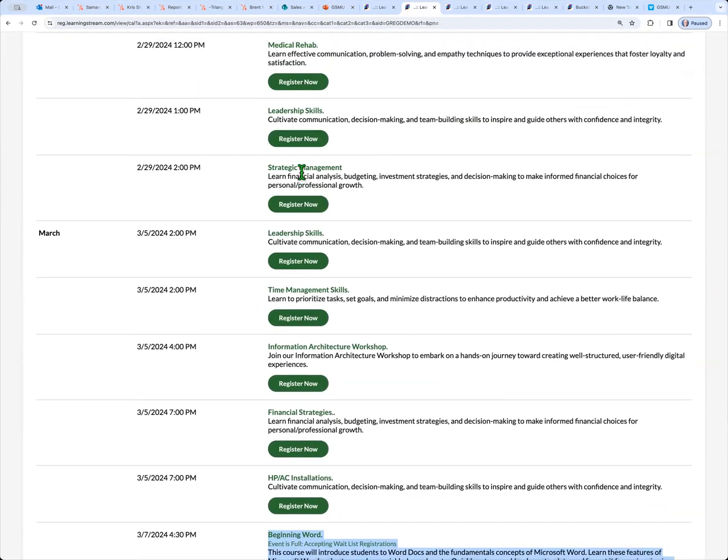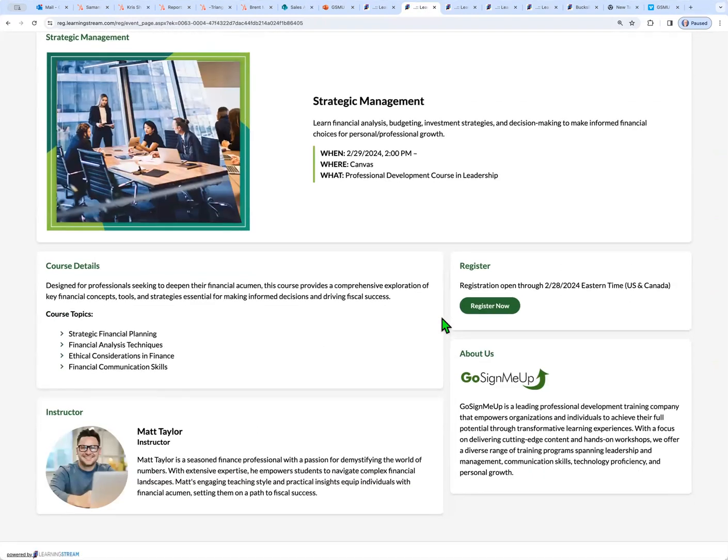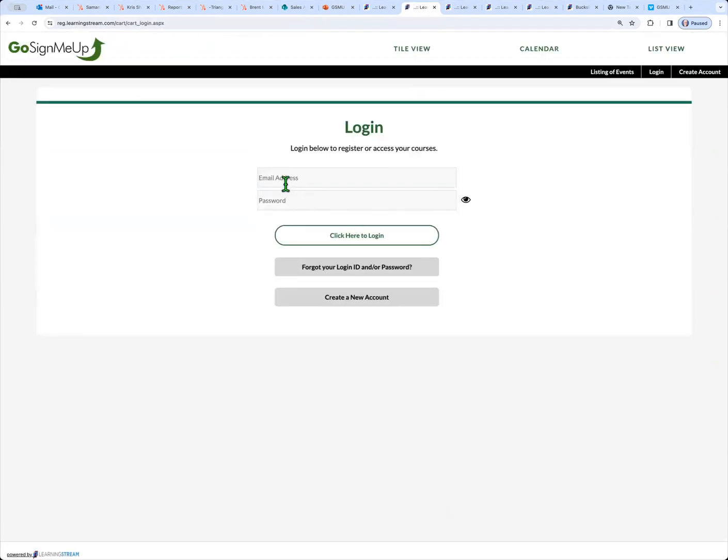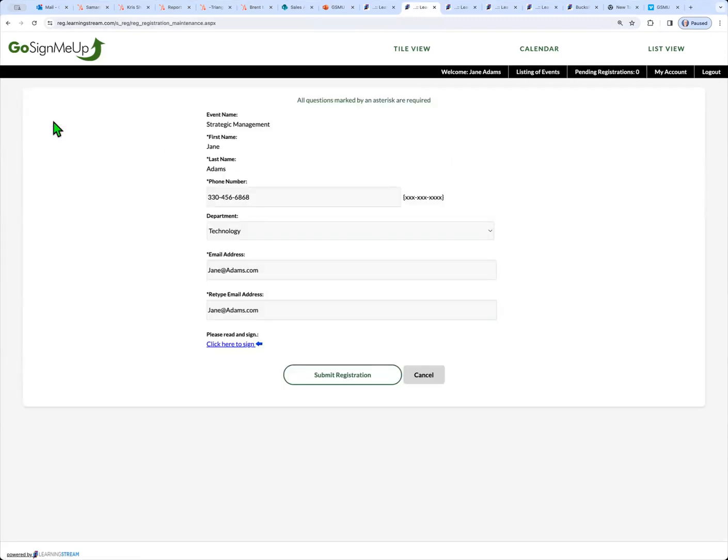I'm going to go into this strategic management class, and this takes us into a more detailed listing that you control completely with the pictures, the verbiage, and the information, which can go as detailed as you want. I'm going to go ahead and register for the class. Now, one does need to have an account in order to sign up, and I am signing into an existing account. You control that registration form, not only with the number of fields or information that you want to collect, but you can customize the fields as well. I could add, like, what department are you in or what organization are you with? There are all kinds of ways we can go here.